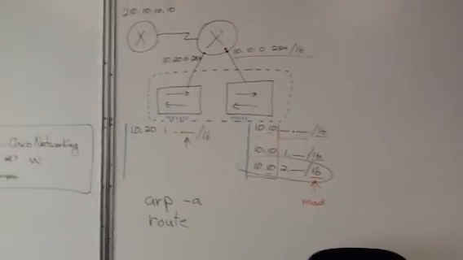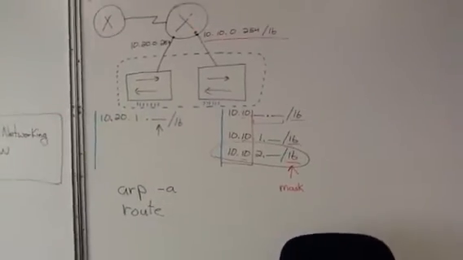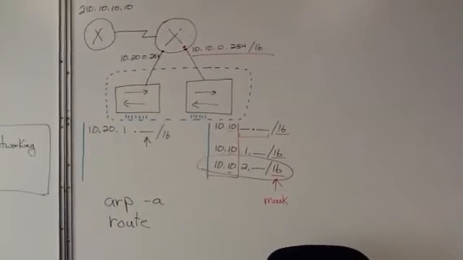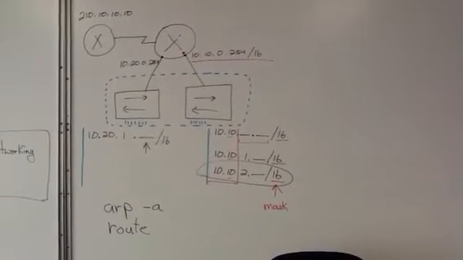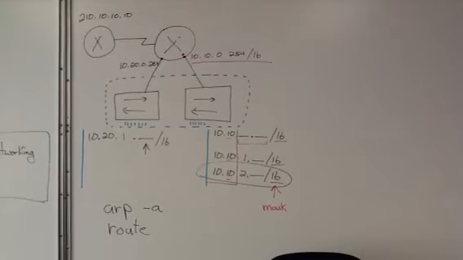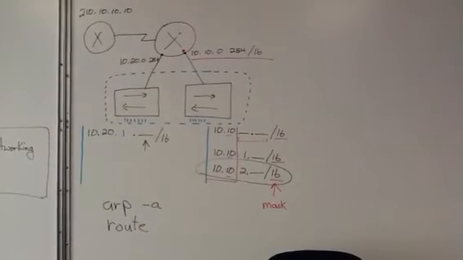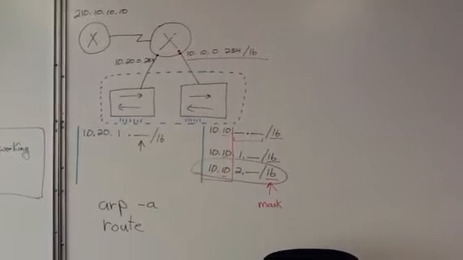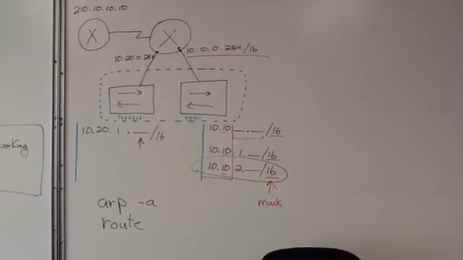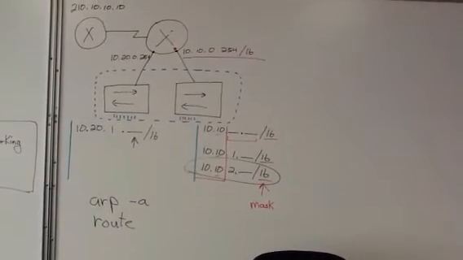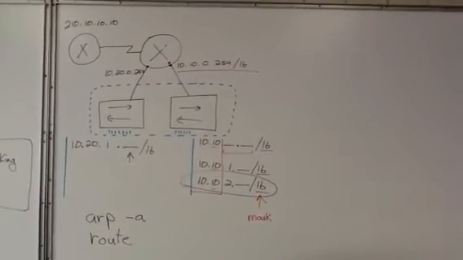Okay? And then here's an overall picture of the lab we did. Some of the students were on the 10.10 network, and I assigned addresses to them. Some of the students were on the 10.21 network, and they were all assigned addresses. We did an ARP and looked at that. We did a route print and looked at that.